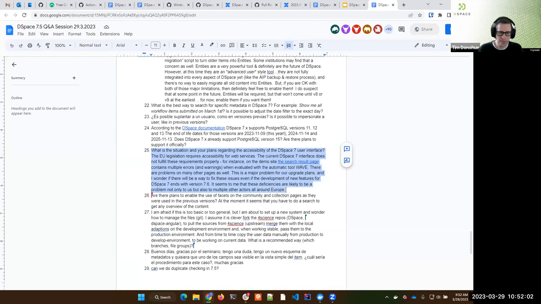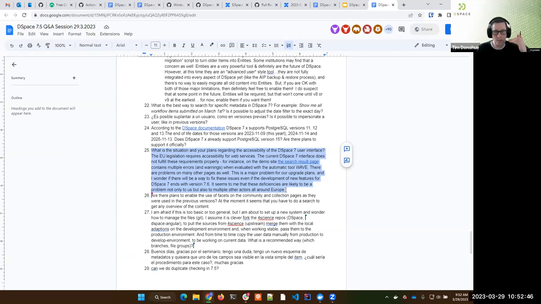generally speaking, we did do some early accessibility analysis of the DSpace 7 user interface when we were building it. We had a third-party analysis done by the DQ Corporation. They ran an accessibility scan and gave us some feedback on how we can improve the accessibility. We've been slowly improving that in each release. There are still some minor accessibility issues that we are aware of that exist that the DQ team rated as lower priority because they don't directly impact screen readers as heavily as some of the higher priority issues.